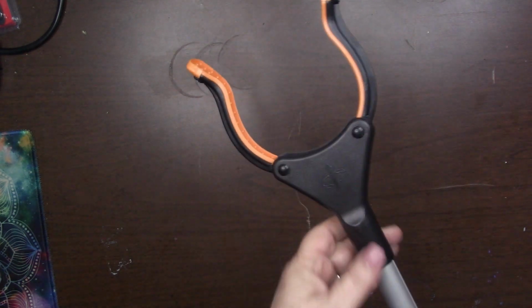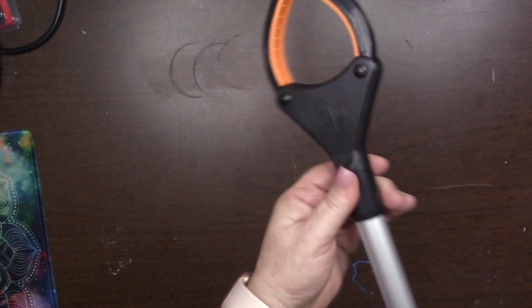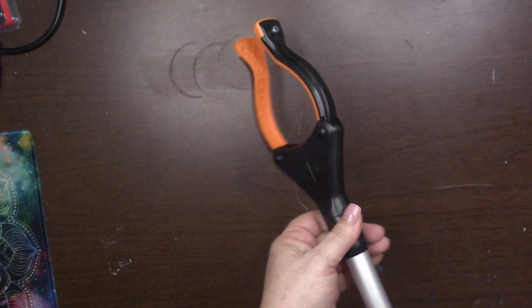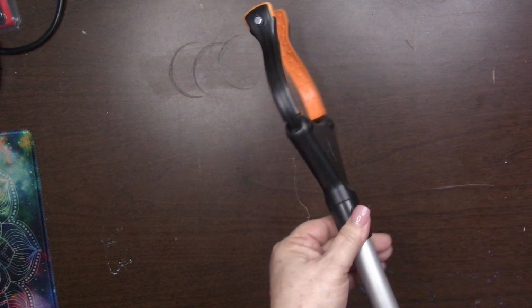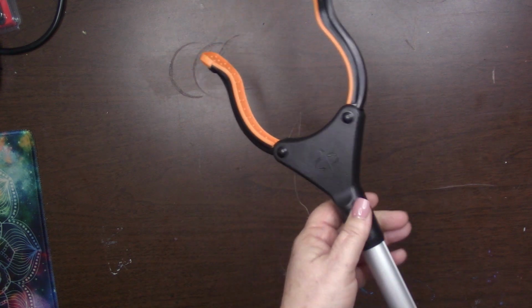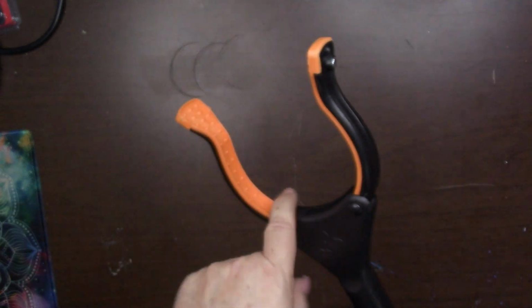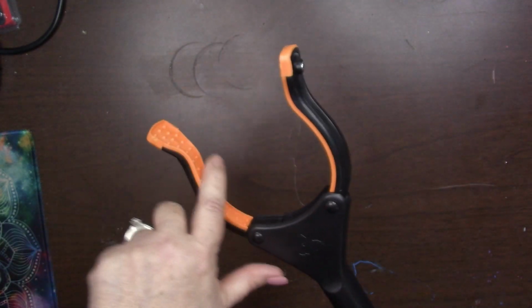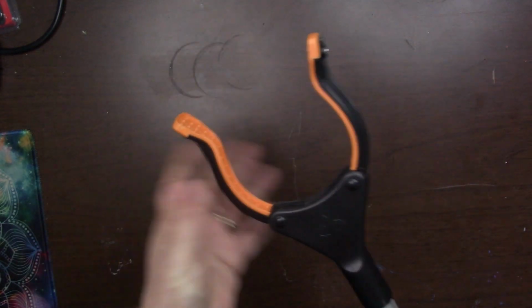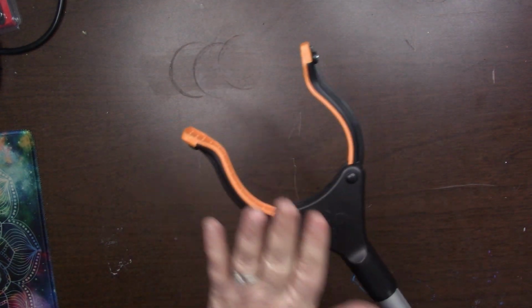It also has a rotating head, so you can just pull it forward and twist, and you can change the direction the claw goes. So that's really handy. The claw also has a non-stick silicone coating on the inside. That way, when you pick things up, you don't have to worry about them sliding out of the claw. They're going to stay in place.